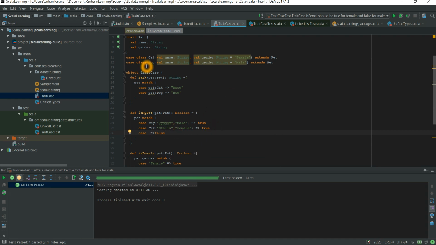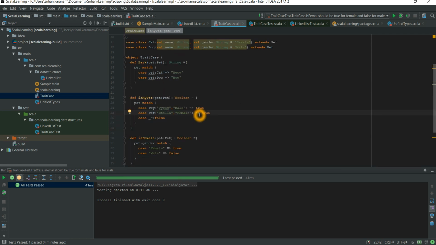So this is one advantage of case classes. But if you put a class instead of a case class, this will not work. It will not even check the properties. Only in case of case classes, you can initialize the entire case class and see if the value is equal or not. As you could see, the switch statement always internally calls that equals method. So as long as it is equal, then it actually goes and verifies it.